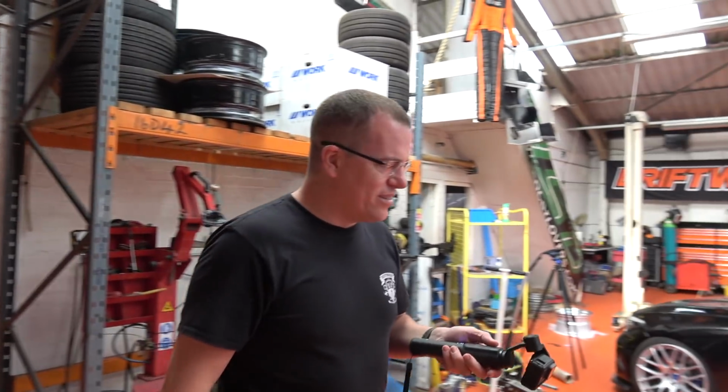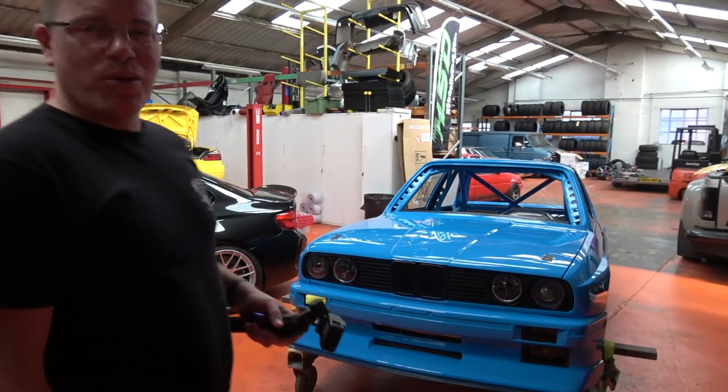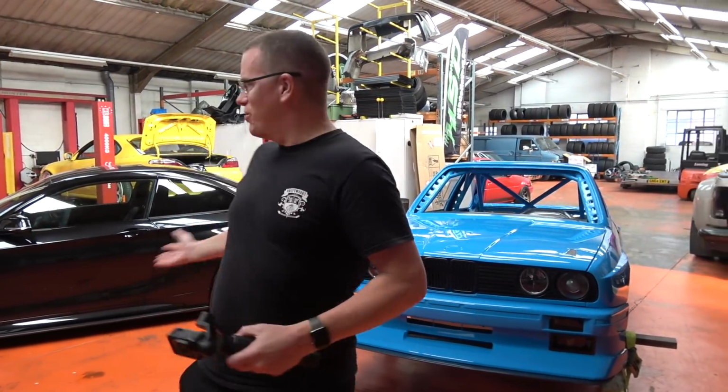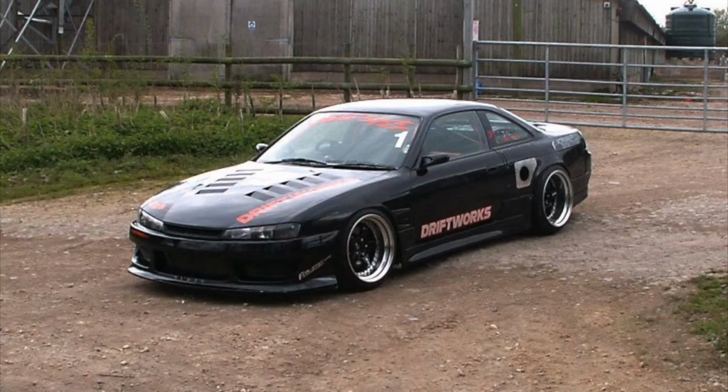So there was a massive debate in the office in the build up to this getting painted, whether you should go black or blue. Black like my heart or blue like my Porsche GT3. Yeah, it was a battle. It really was a battle because I always like black cars. I generally have black road cars.